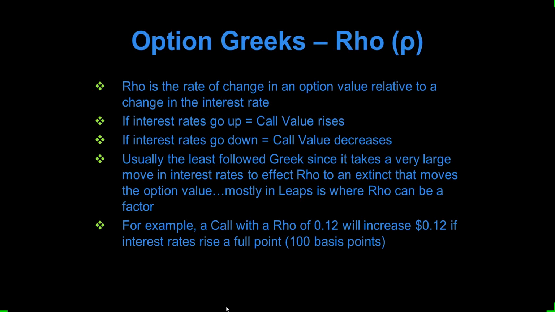Now, where it comes into play are the big hedge funds that may have 1,000 option contracts, because there are ways using synthetics to isolate one Greek over and above everything else. So you can say, I don't care what happens to that option price. All I want is to trade volatility. I want to trade it down, or I want to trade an increase in interest rates. So there are ways to isolate that. We'll talk about that more in the synthetic side. But for now, most people don't worry about rho.